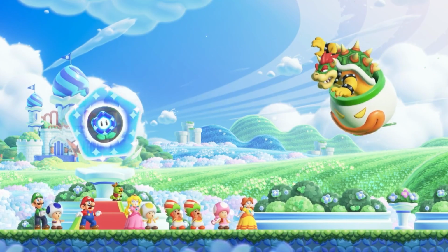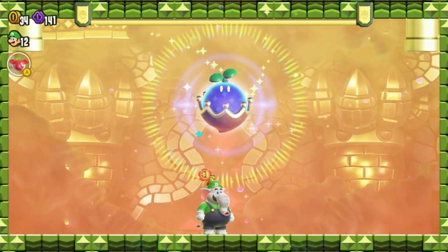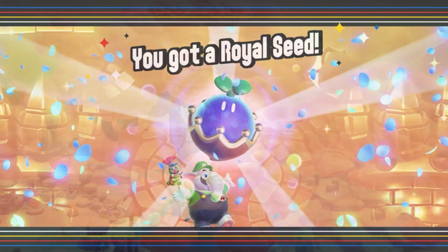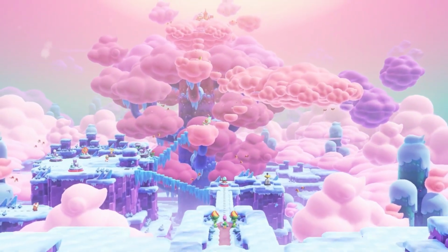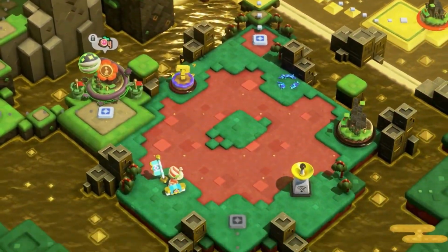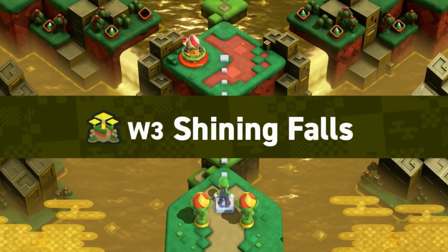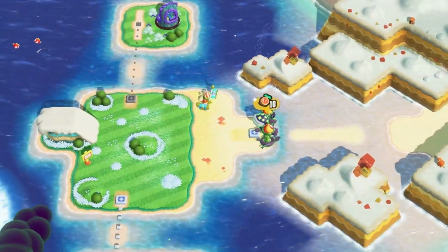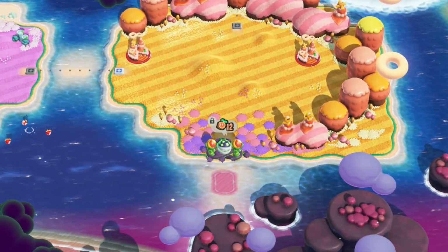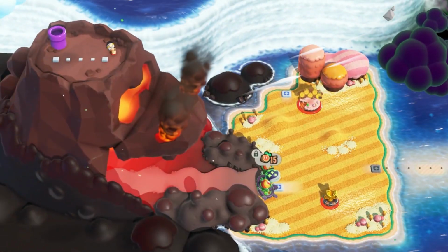In a normal playthrough of this game, the player would be very restricted at first, and then have more open choices later on. You have to progress through World 1 to get your first seed, then only have access to World 2, where you will get your second seed, and finally get access to World 3, where you will get your third one, and then finally, last but not least, you will have opened up World 4. But at this point, the game does something different. It will let you choose which order you want to complete World 4, 5, and 6.